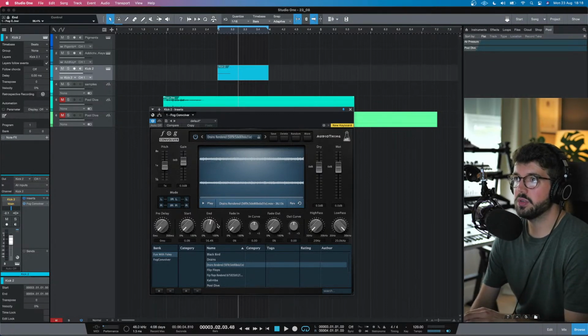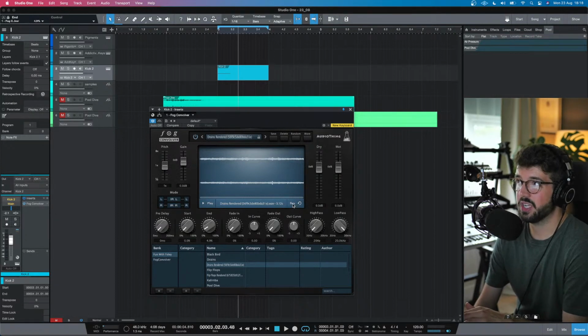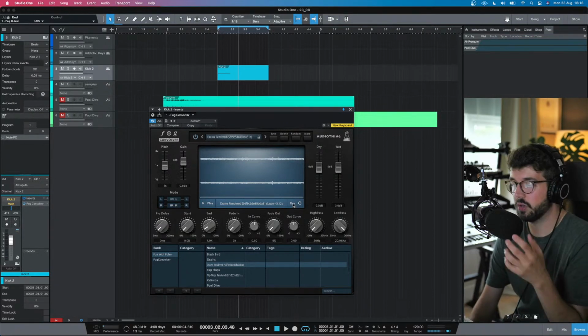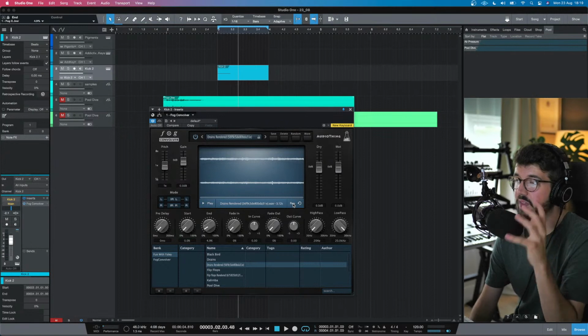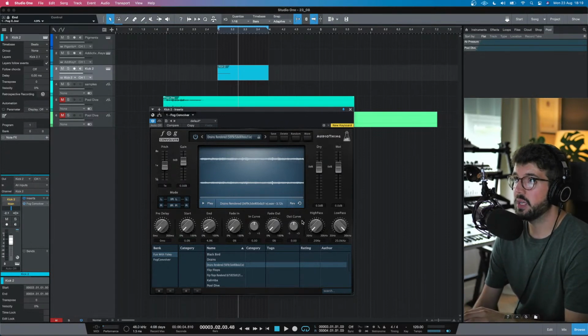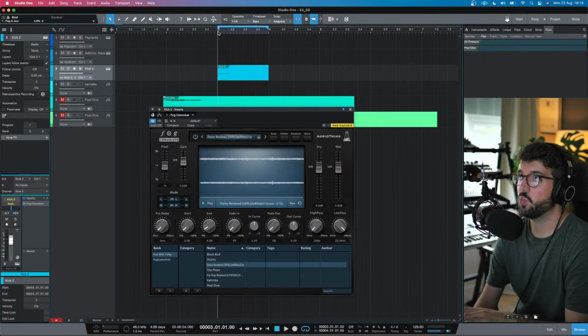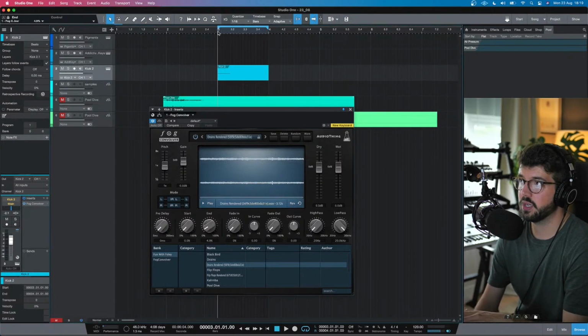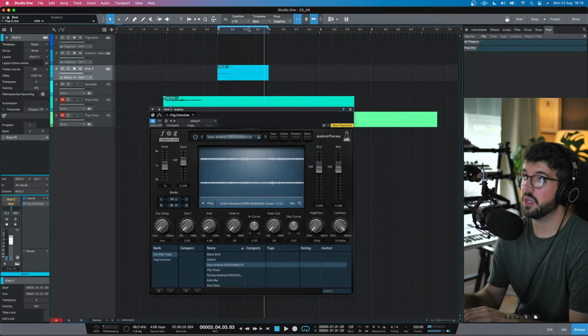And what we can do is trim the samples. We have a start and end marker. Obviously, I don't need it to be very long. We can also do a fade in, fade out. One of the best features actually is the reverse. Now, you don't get this on any of the other convolution reverbs that I own. You might on others, but being able to reverse it creates a really, really cool sonic sound. So let's check the kick with this drain sound that we have. Okay, pretty cool if you ask me.